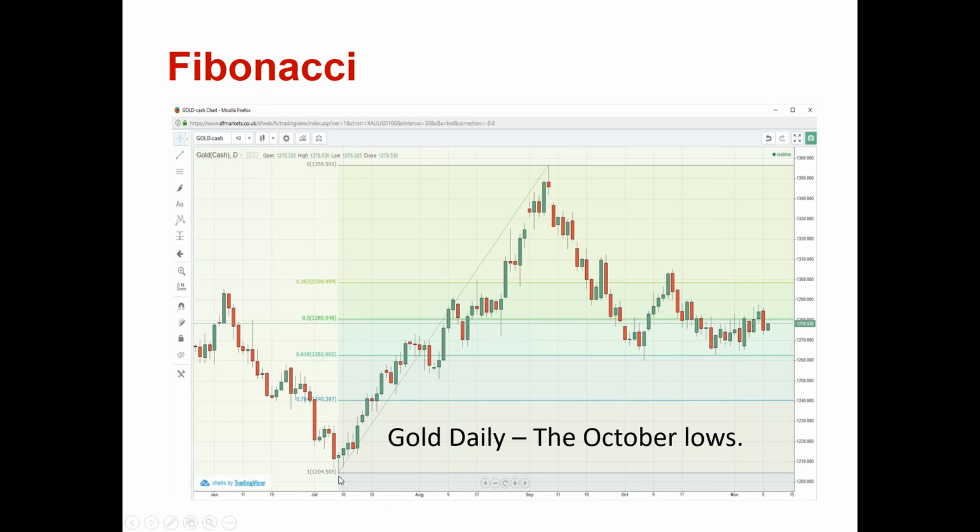Okay, this year we saw a rally. Well, this isn't all of this year, this is the second half of this year, so from June onwards. We got down to 1204.5 in the middle of July, and then started to rally quite nicely, higher highs, higher lows. Got up to here, 1356 by the beginning of September. That's called a shooting star. We're going to talk about that next week.